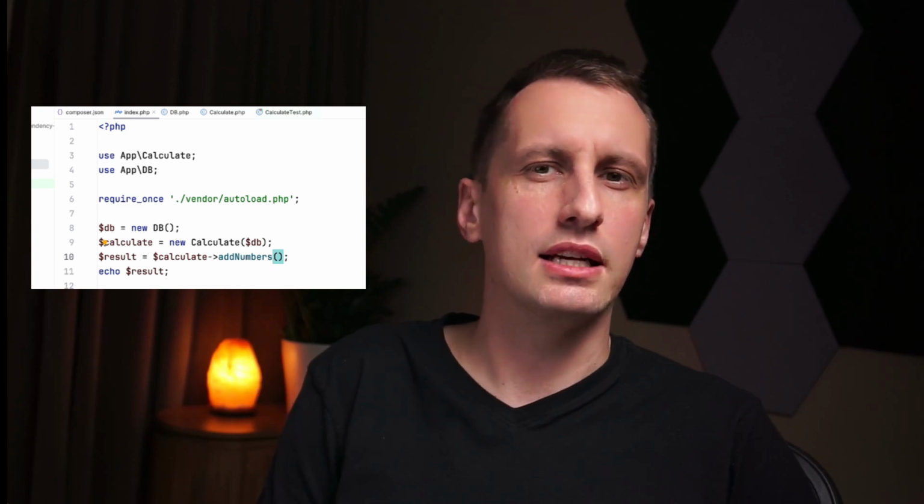So going back to our definition, which says class is given dependencies through a constructor, method, or a property. This also means that if we initialize the DB class within our addNumbers method, we would not use dependency injection, and we would not follow any of the good code practices. So please don't do that.